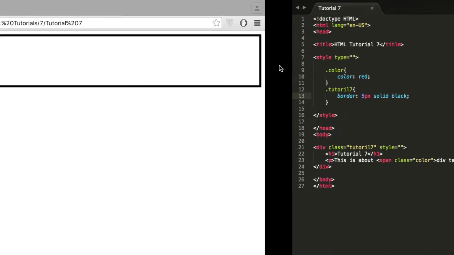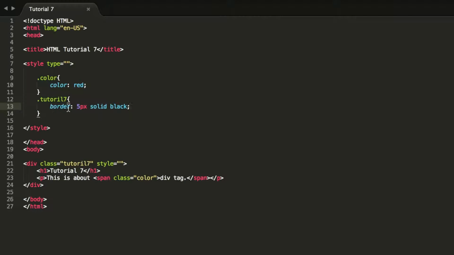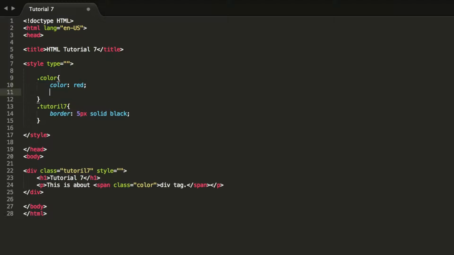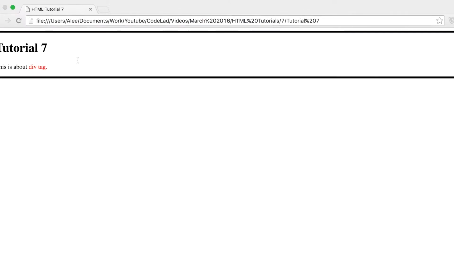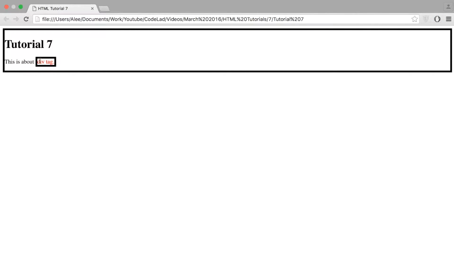But if I add the same thing to the span tag, let's say copy it and add over here, it will only take the width of what is necessary. It won't take the full width. So this is the main difference between span tag and div tag. Other than that, both are exactly same.